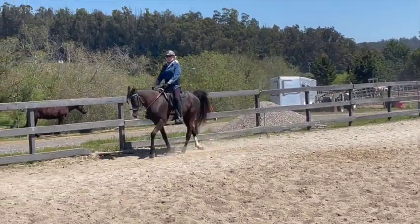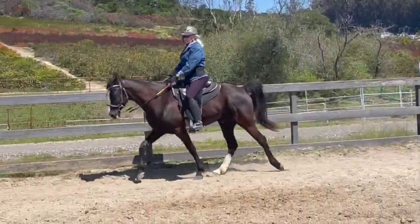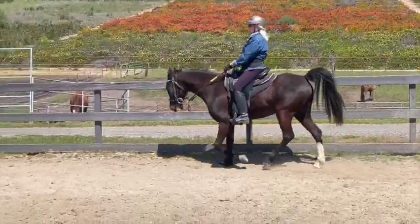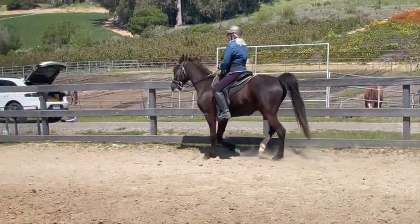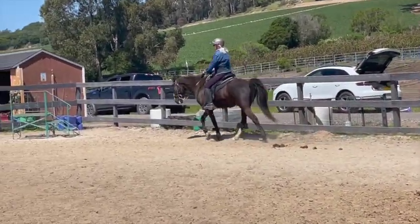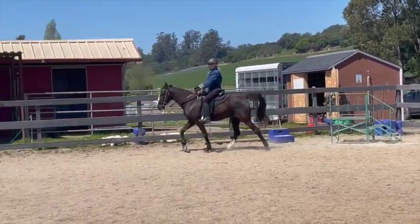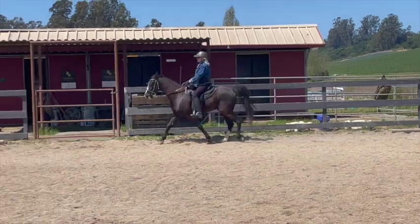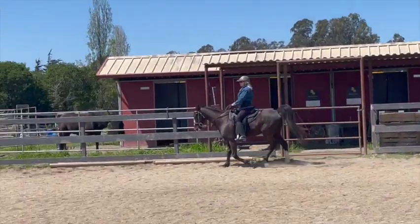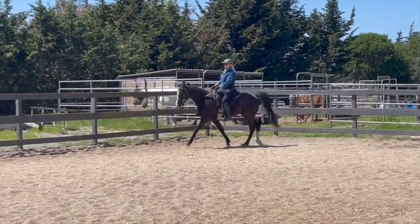So on that other side that I said goes down the hill, he's doing better. He only paced just a little bit, but when you're getting towards the gate and the round pen down there, he gets pacey too. So what I would do is, as you're getting to the end of this side, start half halting, slow him down just a little bit, and then after you make the turn, you can speed back up again, and that should help to keep him from pacing.